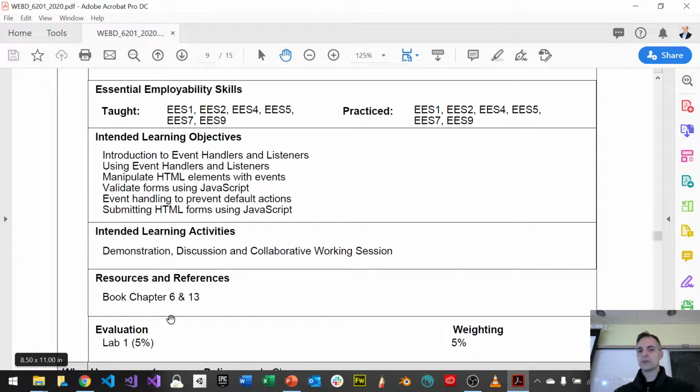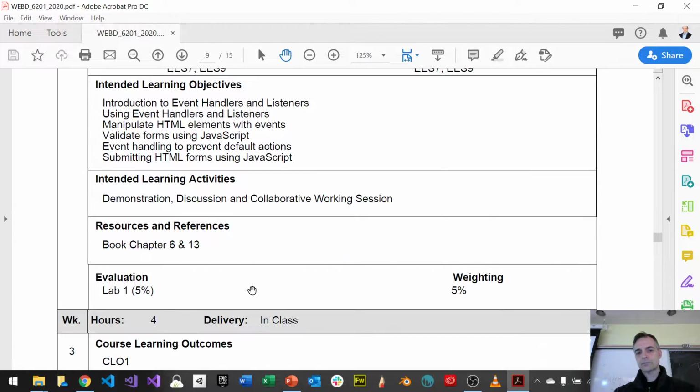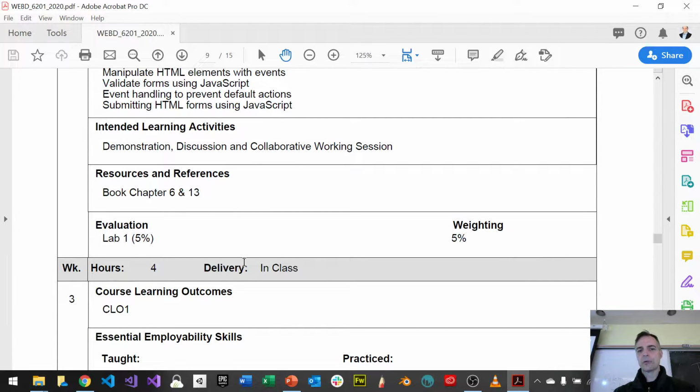And then usually what you do is you get a week to do it. So you get a little assignment, you go away, you do it, and then you come back. And it's worth like 5%. Okay? So that's the lab. And then what we do is we do a bunch of that.